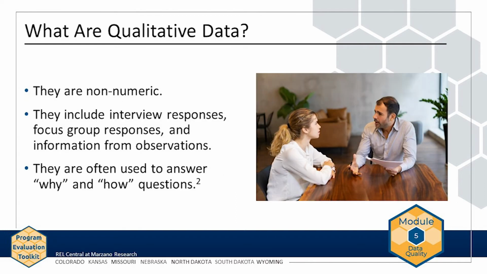What about qualitative data? Qualitative data refer to information that cannot be measured numerically. Qualitative data include interview responses, focus group responses, and notes from observations. In the AMMP example, qualitative data might be tutor responses during interviews, recorded observations of student interactions during after-school activities, and teacher responses to questions about their perceptions of AMMP during focus groups.